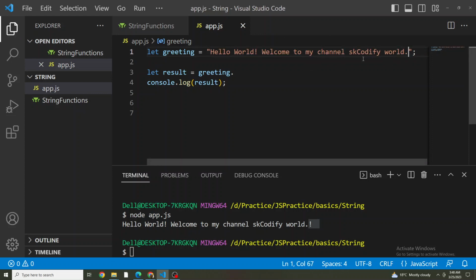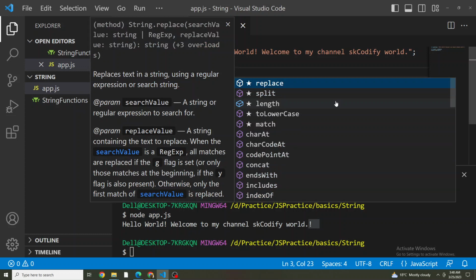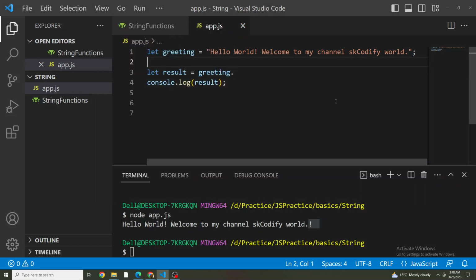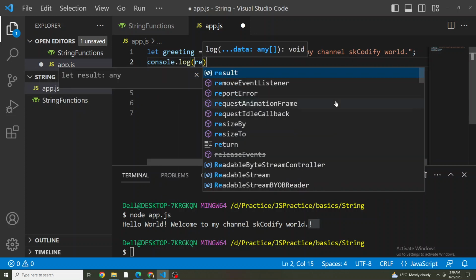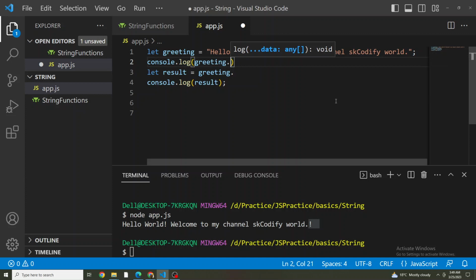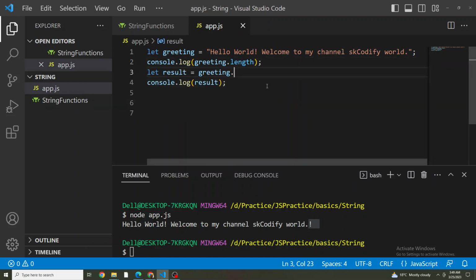Before applying that trim function, I would like to check the size of the greetings. console.log greetings.length. Okay, so let's check that.